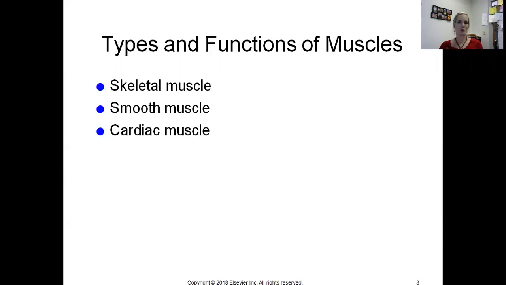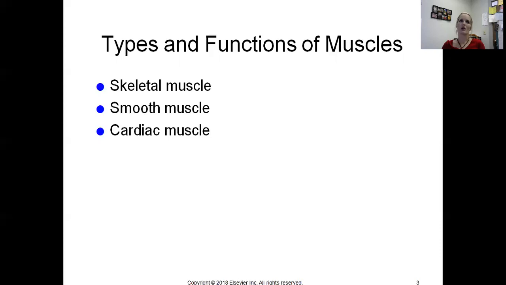It's the muscle movement that we see the most of because we have so much as far as our bones are concerned. Smooth muscle, however, we find that in a lot of different places in our body as well. If you guys remember, smooth muscle is found in a lot of our organs, especially hollow organs that are responsible for transportation of things, such as our arteries. Our arteries and our veins are also going to be lined with smooth muscle because blood needs to be sent through our arteries and our veins. So that lining of smooth muscle around those particular blood vessels, when we see a slight contraction with that, it's going to push blood forward with that movement.